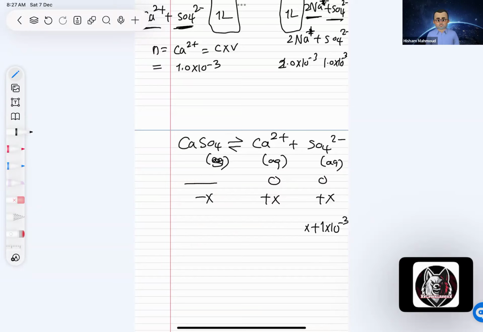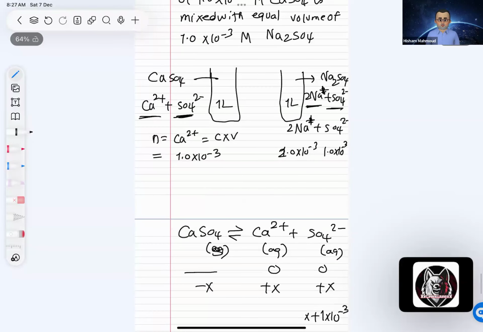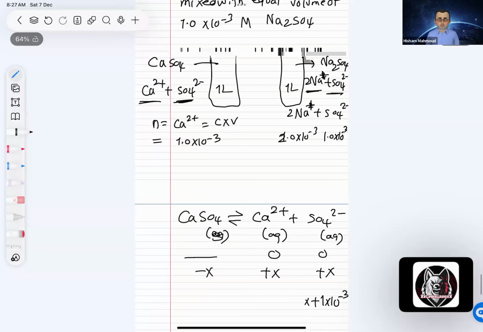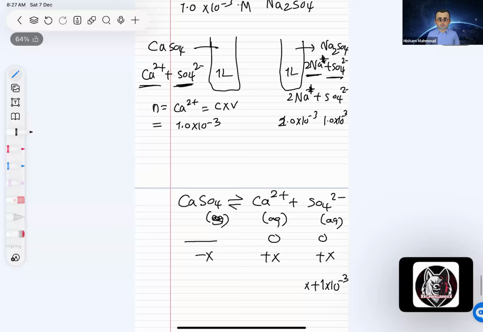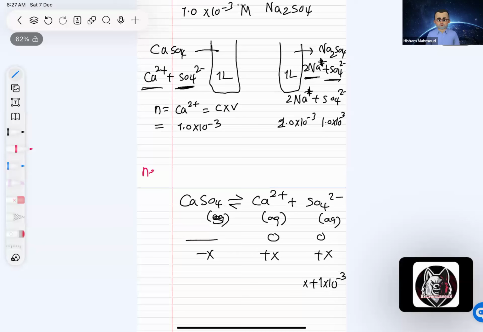Here, what is the concentration of the calcium ions finally? I know that it will be the number of moles divided by the volume. The number of moles: how much calcium ion do you have from the beginning? 1 multiplied by 10 to the power of negative 3, assuming it is 1 liter. But you said it is double the volume, Yassin. So what will be the new concentration? Divided by how much?